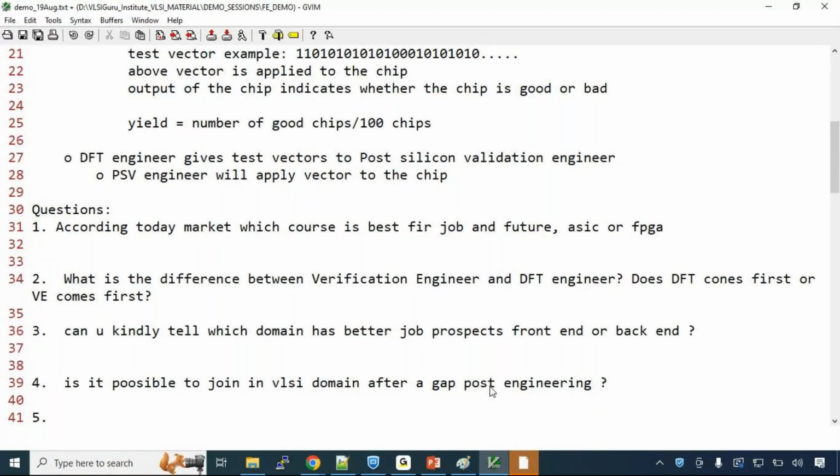With 10 years you will have a lot of personal commitments. If you are just recently passed out, no personal commitments, right? You have to just prepare. Someone who has a 10 year gap will come with a lot of personal commitments, so their whole distraction will come. That's the main reason. Otherwise, it's not difficult. If you can focus, even with a 10 year gap people can get a job.